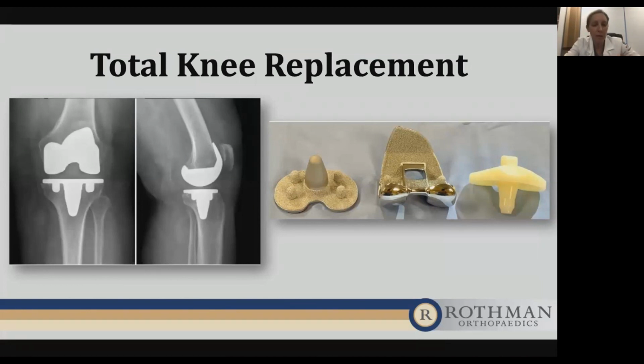There are also very similar devices in total knee replacement that look almost identical to this, but without that rough surface, that are designed to be cemented in place. And that's a determination that I make during the surgery based upon bone quality. So there's a lot of variables that we can adjust during surgery. And then all of these implants come in so many different sizes and widths that we can really alter all the finer details to make sure that we're recreating the appropriate anatomy for an individual patient.